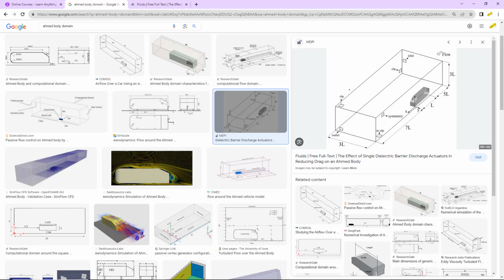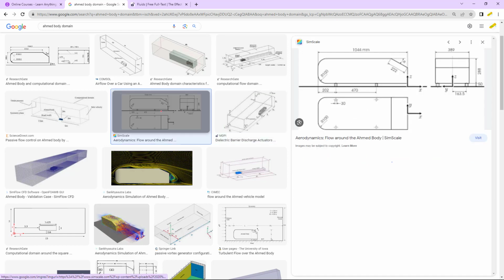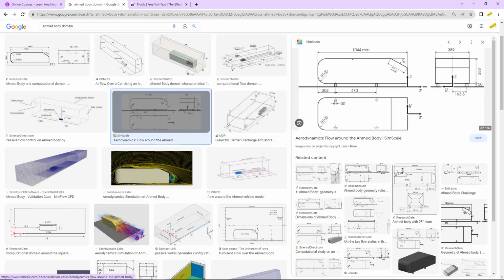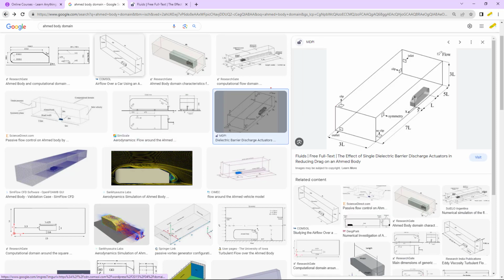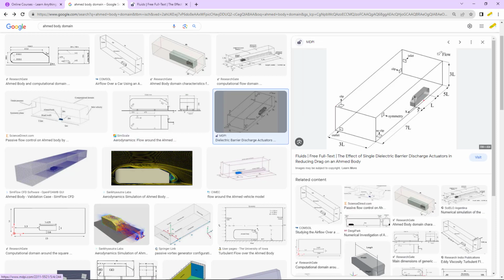Okay, so you can see that there are a few things here. One is that the length of the geometry is taken as L, which is 1044 millimeters. So the length of this one is 1044, then 5L and 7L, and vertically it is 3L, and the width is also 3L.